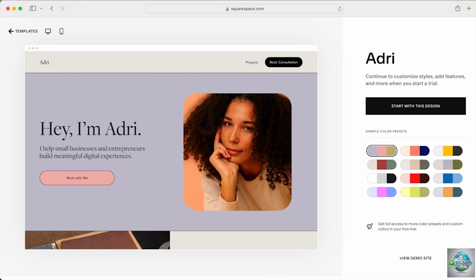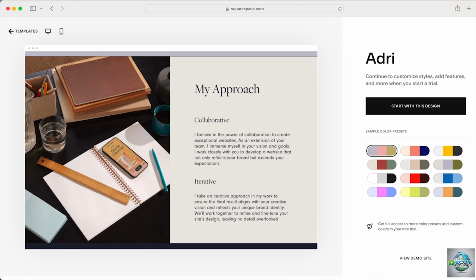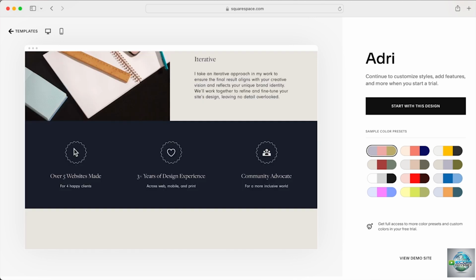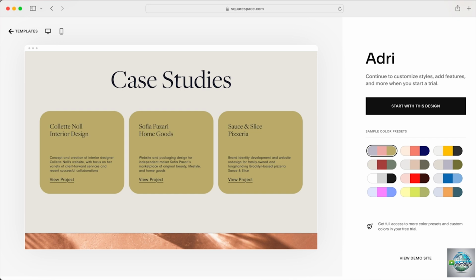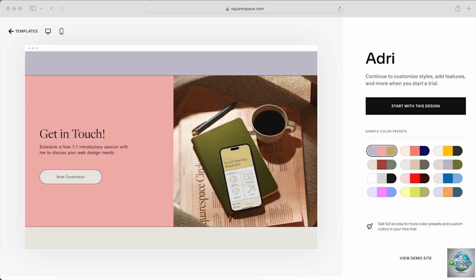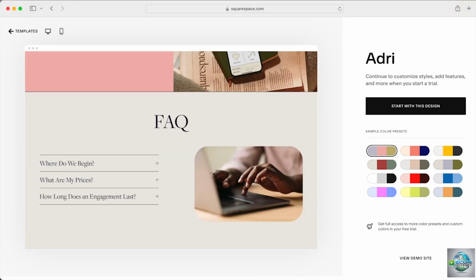But look at how well this site is designed. There's already a book consultation button at the top. Then you have an introductory section for your agency. You can either do it as a personal brand like this woman has done here, but I would actually recommend presenting yourself as an agency. So you've got this introduction section. You can discuss your approach, add a few key pieces of information about your service, case studies of client work, a couple of client reviews, a contact section, and a frequently asked questions section. Obviously, you don't need to keep this exact structure, but it's a solid foundation for you to then customize however you want, right? So that's Squarespace, or again, feel free to use any other website platform you want.